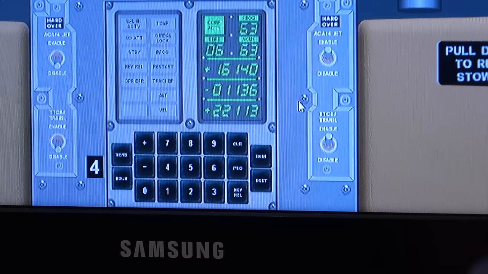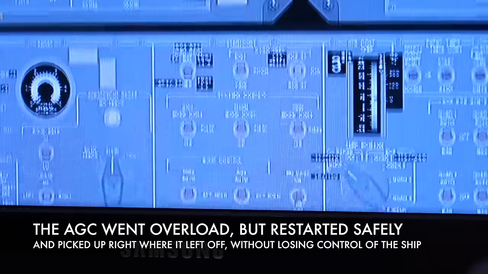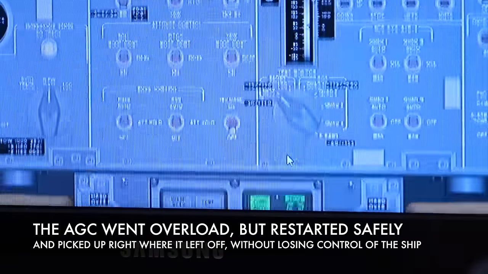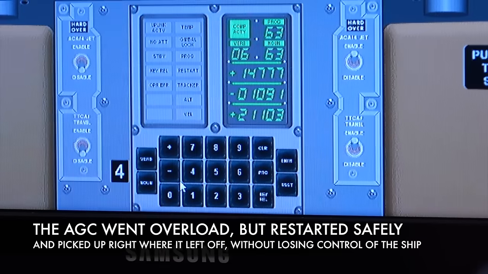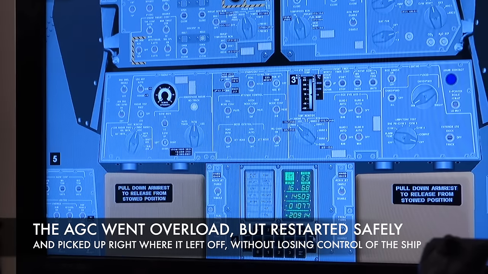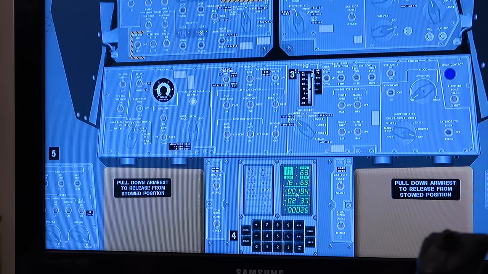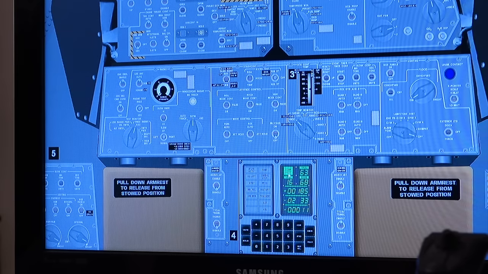Okay. Houston, give us a reading on the 1202 program alarm. Roger, we got you. If it doesn't reoccur, will we go? He's taking in a delta H now. Roger. It's not good, but it actually restarted and went fine, as if nothing happened. We're go on that one, which is actually a little bit of a gutsy call. They were not really go on it at all. That's a major catastrophe. So at this point, if I go back into 1668, the compact light gets stuck on again, and then we'll get another program alarm.